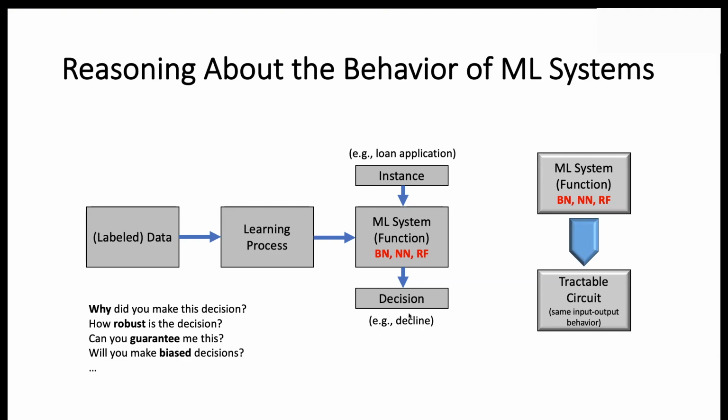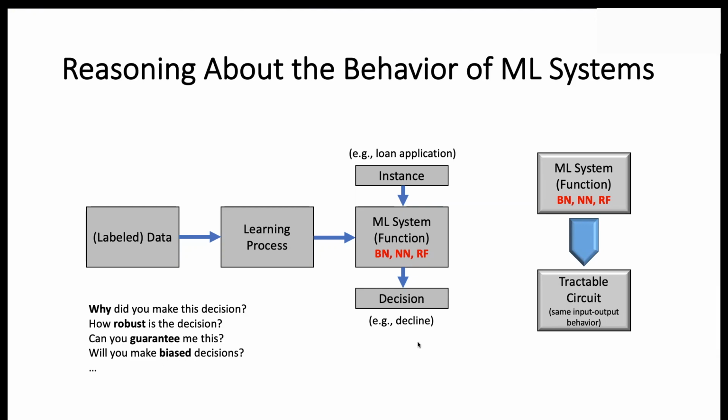So what we would like to do is capture that input-output behavior using a tractable circuit. In a sense, we will take the machine learning system and compile it into a tractable circuit that has the same input-output behavior. Because if this is discrete and that is discrete, then what's happening inside is irrelevant. The fact that it's numeric is just a sophisticated way of specifying a discrete function. So we can get that in the form of a tractable circuit, and once we do that, we can do all kinds of things. Here are example questions that people are interested in today, and we will talk about each one of these as we go on.